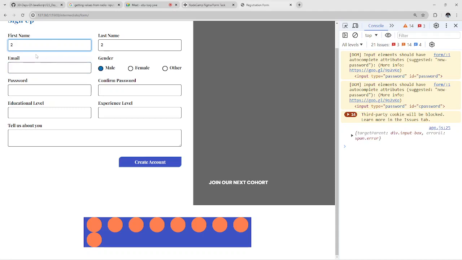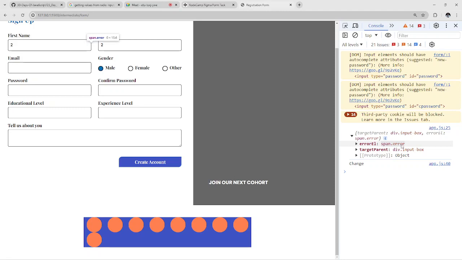Okay. So first of all, I've written 2. So this event has fired, and we have this span error, and then this div input box. Why is span error showing there?